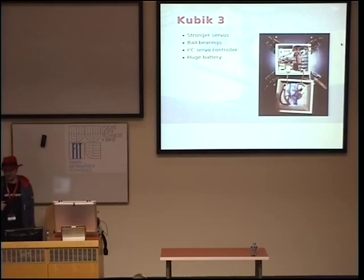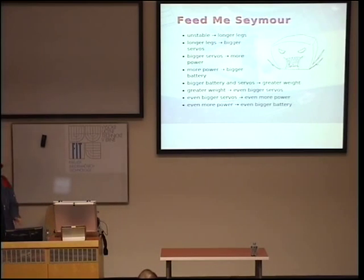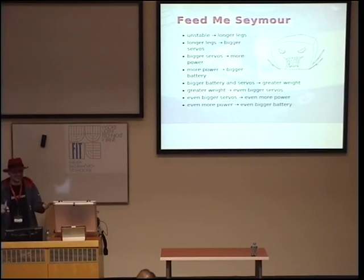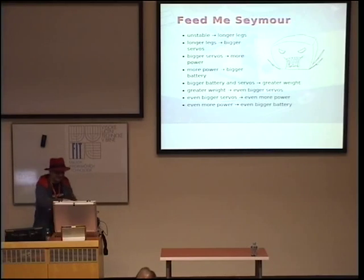I put in a bigger battery, stronger servos, and actually with the servos there is this one problem. Because at some point I realized I'm just pumping cash into this robot. I have a problem that it's unstable, so I put longer legs into it, right? Then longer legs need stronger servos. Stronger servos need a bigger battery. Bigger battery means it's heavier, so I need even stronger servos. And so on and so on. This is a vicious cycle.